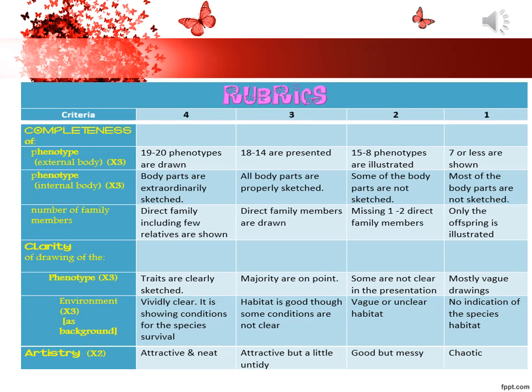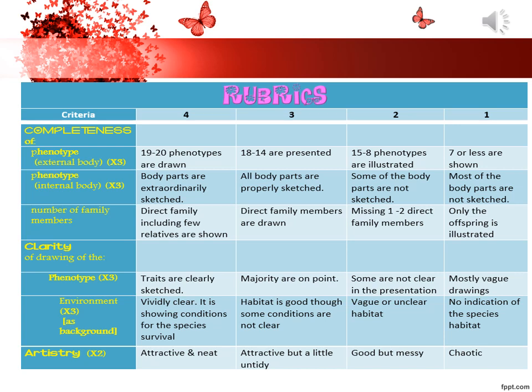Again, because we are going to rate you in the artistry part if you complete your organism artistically for the output to be complete. So again, for the phenotype, 4 is the highest, but take note it's times 3. So you have to complete to get the 12 points.